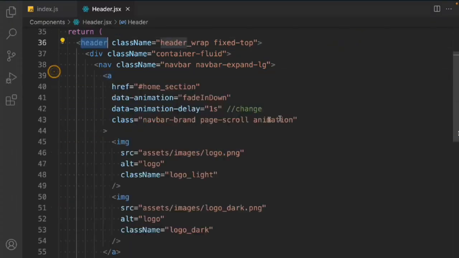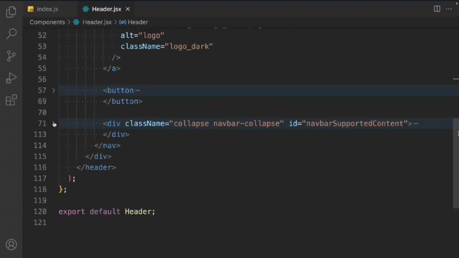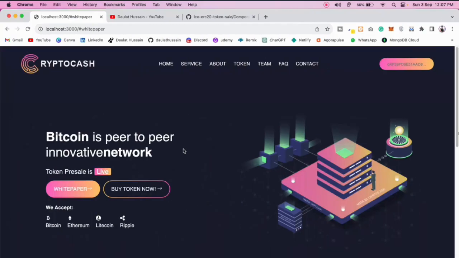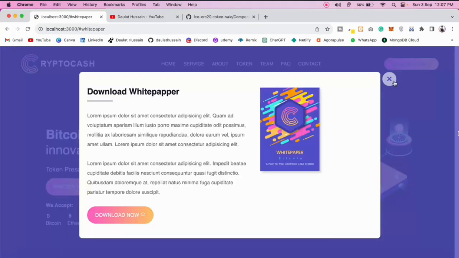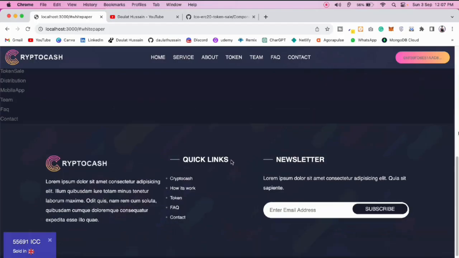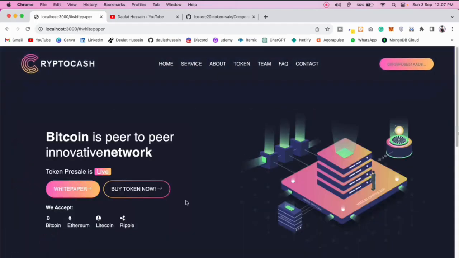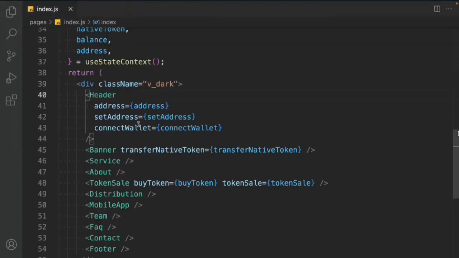Save it, and make sure to change this to 1 second. And here you have to do the changes in the delay timing. Earlier by mistake I had written it wrong, but you have to type 1 second. This is the change you have to do, and that looks fine. Save it, and these are good, don't need to do any changes. Now you can see it's looking absolutely perfect. The animation, the scripts, all are getting triggered, and we are getting a fixed navigation bar, pop-up model navigation bar. Everything is working absolutely fine.